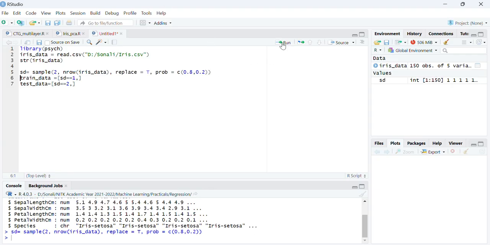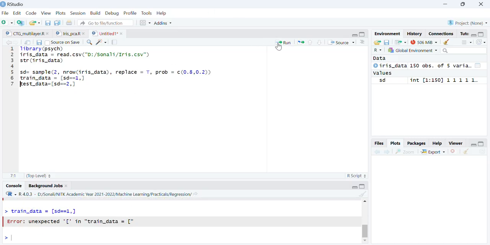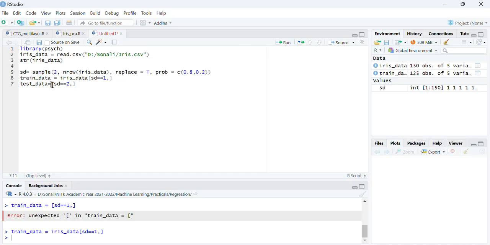So let us partition the data. The train data is equal to iris data, with the first sample, and here also iris data, the second sample.